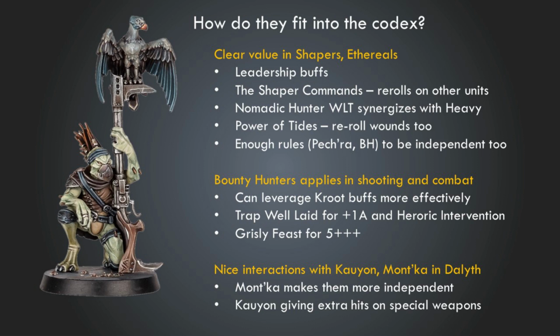You can also have an Ethereal nearby. Power of the Tides allows them to reroll their wounds, and that's super cool. I don't know if it's the best use of Ethereal, but in the games where I've messed around with having multiple Ethereals and having one of them hang out with a unit of Kroot, Power of Tides is always fun and can really be a massive force multiplier for that unit. So, if you're going to have multiple Ethereals, these guys are not going to be unhappy benefiting from rerolls to wound.